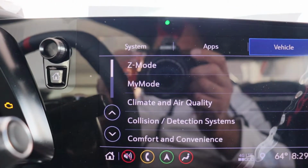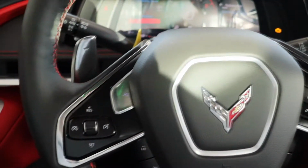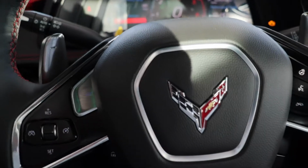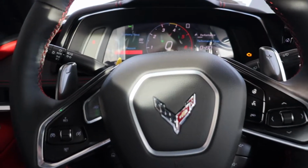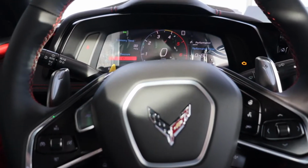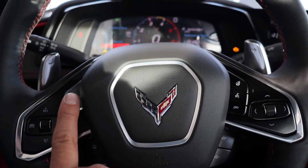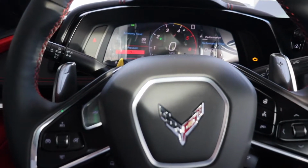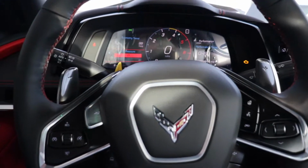Now there's another additional option which is called Z Mode. Z Mode's really cool. That one gives you quick access right through the steering wheel without having to go through the knob. So you'll actually see it right through here, and this guy right here is called Z Mode. Basically what you can do is customize it in a way that gives it the max output performance, ready to go into more of those nice tight turns and stuff like that, but it's on demand, and it's really cool. At any point during your drive, as you're handling through, you can press that Z Mode, unlock all the performance or any settings that you particularly like, and just have some fun. So a really cool setting there.